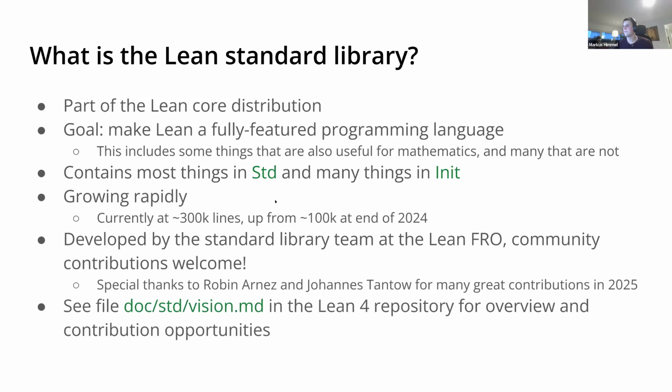You can have a look at the file doc/std-vision.md in the Lean 4 repository. This is where you can find an overview of what the standard library is, where it's going, and how you can also contribute. And now let's go through some highlights of things that were added in 2025.